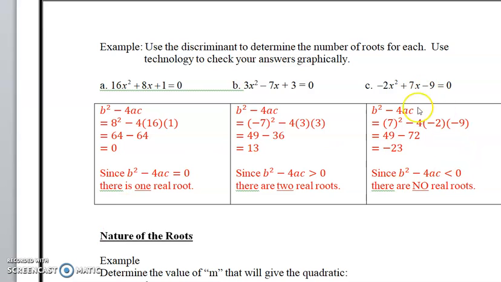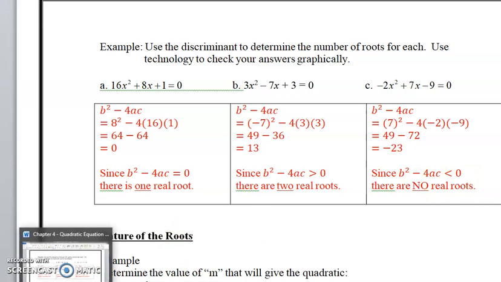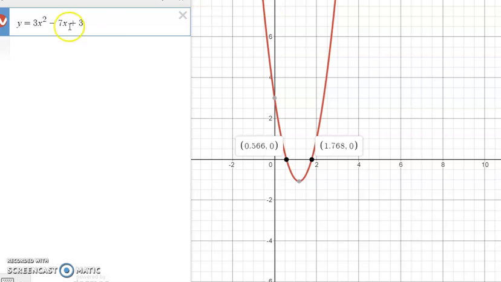it shows we have the discriminant. Put it in, we get 7 squared minus 4 times -9, which would be -72. This would be positive 8 multiplied by -72. 49, subtract and we get -43. And since b squared minus 4ac is less than 0, it's negative, there are no real roots. So that means that it does not touch the x-axis when we put it in our Desmos program to confirm.